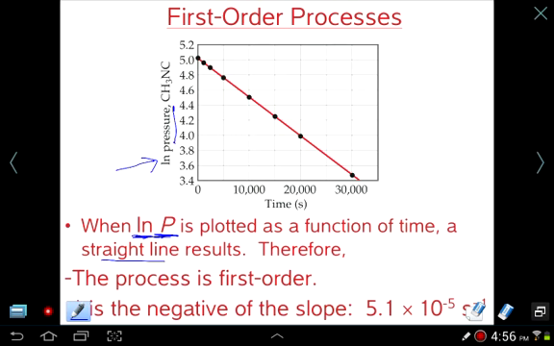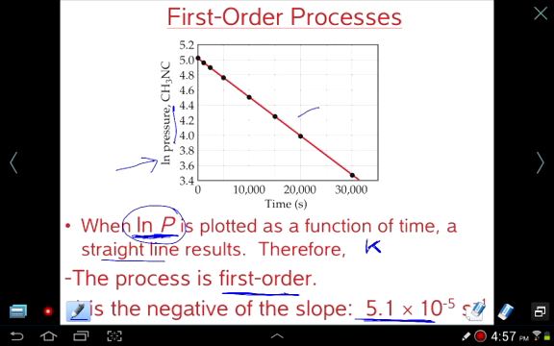And when we get a straight line, then we know we've arrived at the rate law. And we know that our constant can then be essentially calculated. And if you get a straight line from the natural log of your concentration or your pressure, then this will be a first order. This is really a matter of remembering it. If you directly, by taking the natural log, get a straight line, this is going to be a first order process. And then we can determine the slope of the line.